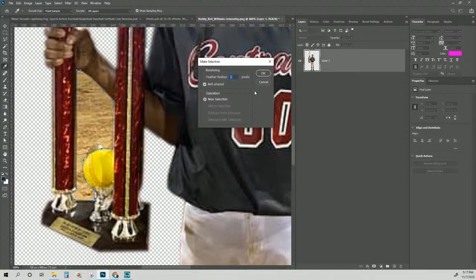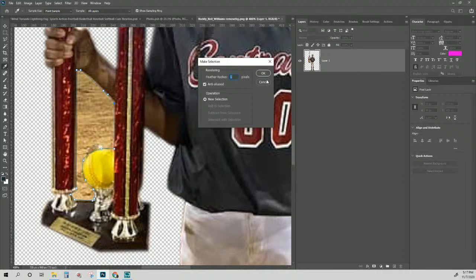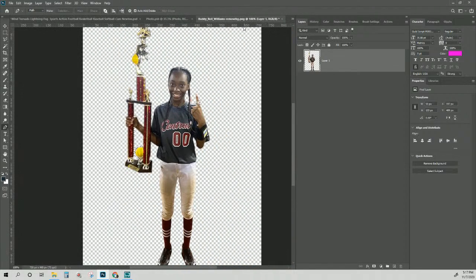And then also, hold on just a second, I need to move. I think I moved my mask a little bit. Let me take my direct select, and I'm going to grab this little node right here, pull it back, that node, pull it back, and then I'm going to go back to my pen tool, turn this into a selection with the feather radius of 1, delete there. I think that's good enough to move on.